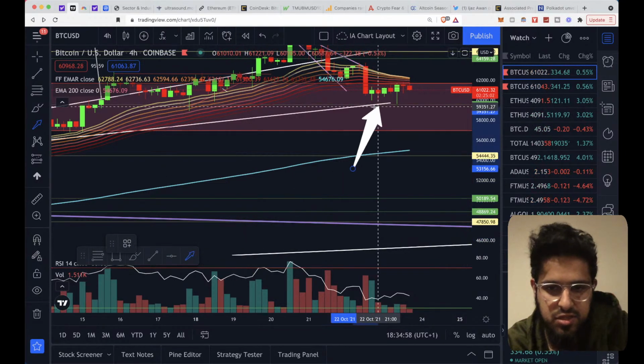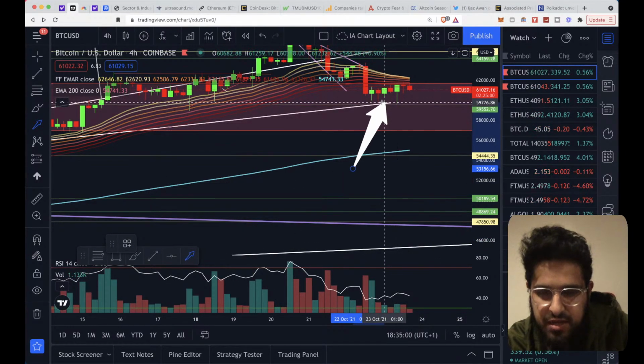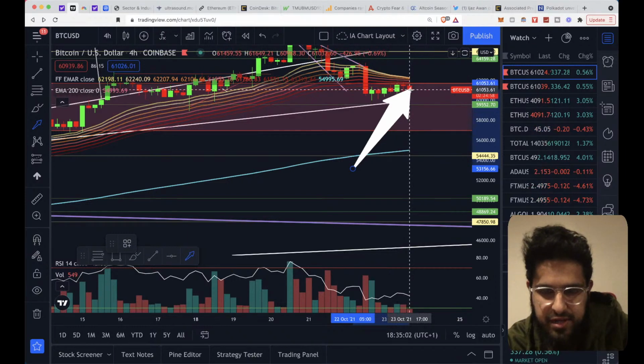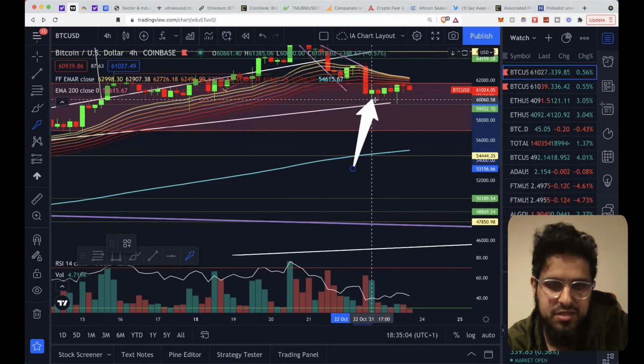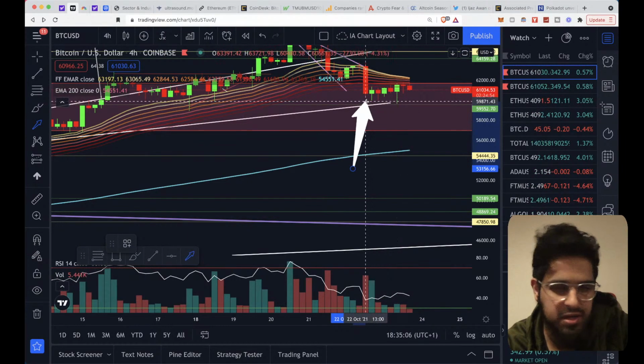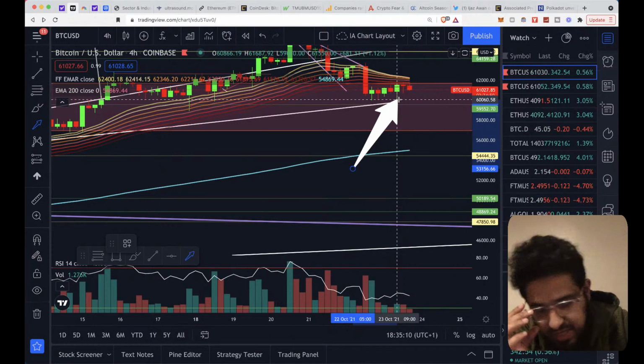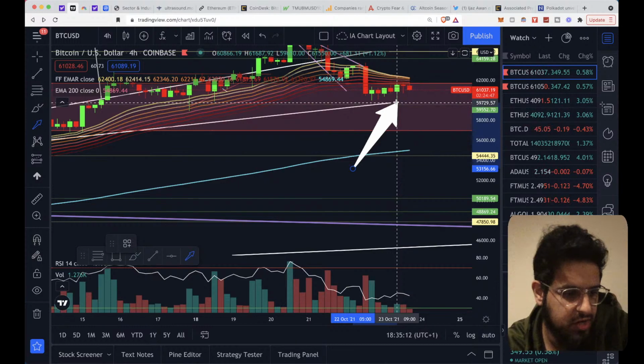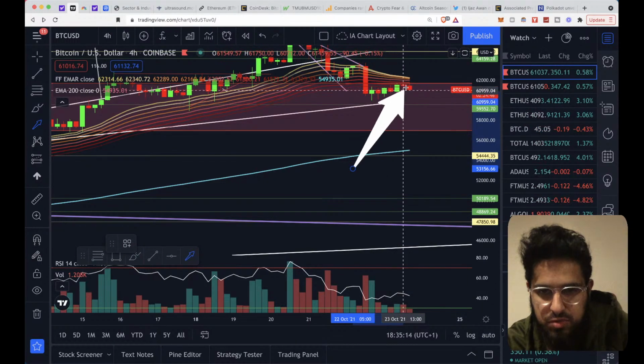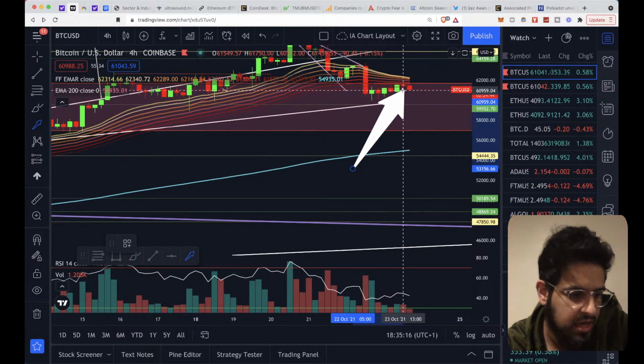And then, yeah, so what we're trying to say is that we flip bearish here, and we just need to make sure that we can break above now. The problem is, the longer you stay below this EMA ribbon under here, the harder it is, because it becomes resistance. And that's the point we need to address here. We need to make sure that we break with volume quickly above.